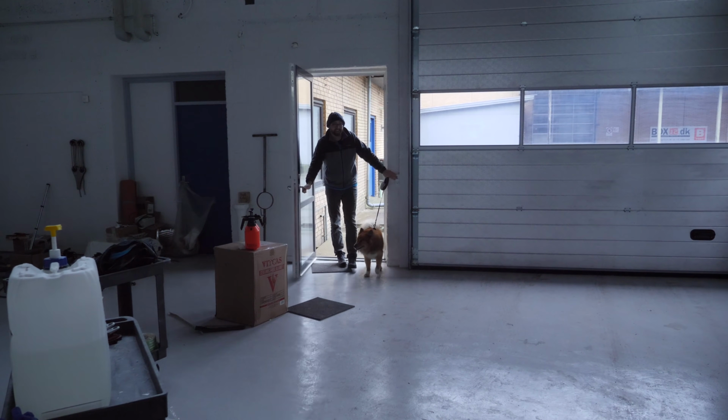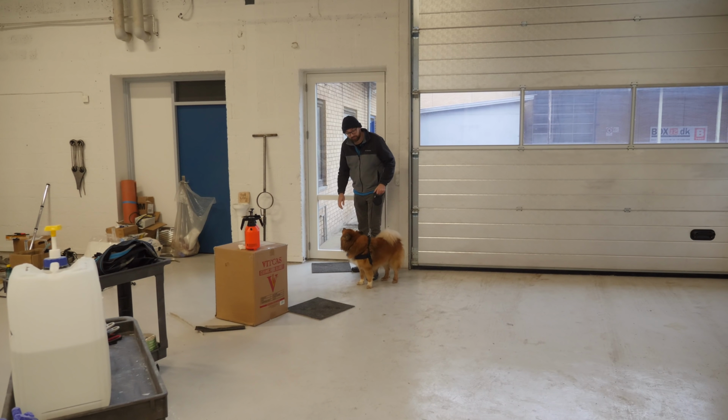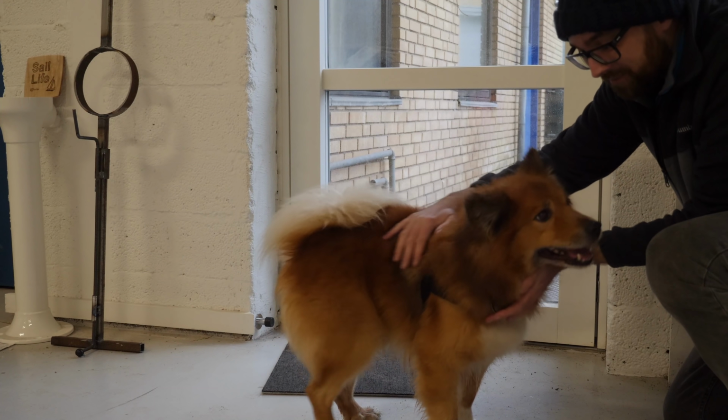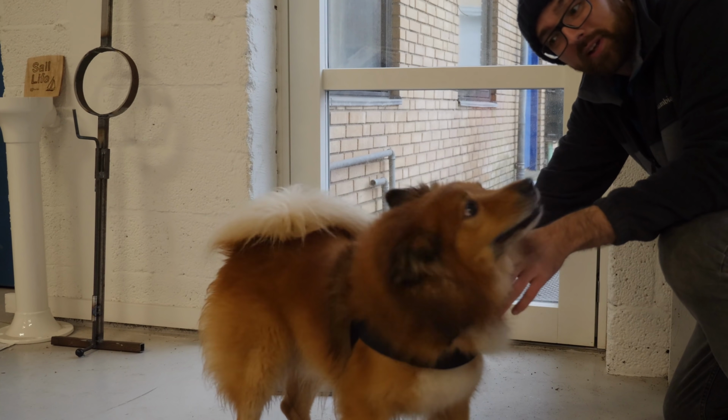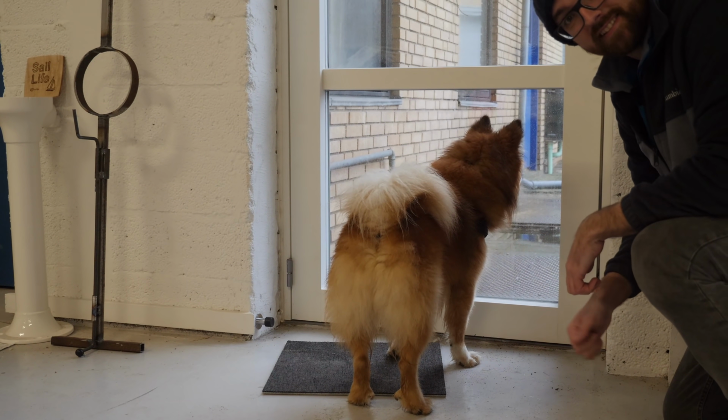Hi guys, it is a few days later and it's been a busy few days here in the workshop. I've brought this little guy along because Cement Boat Guy is bringing along his dog and they should be here in a few minutes.